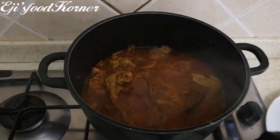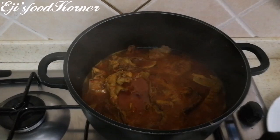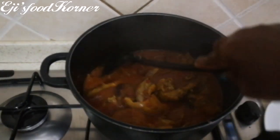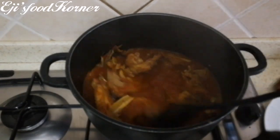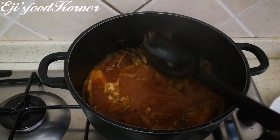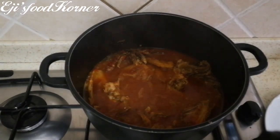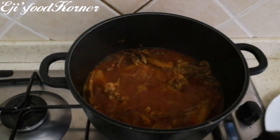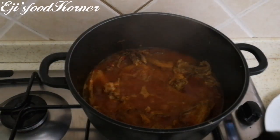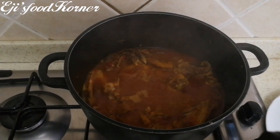As you can see, my soup is cooking amazingly delicious. Guys, this place smells so good. And guys, peanut soup doesn't really need much power because you know, peanut is sweet, and when you are using strong chicken and dry fish like bonga, with blended crayfish, you are just good to go. No need for too much.